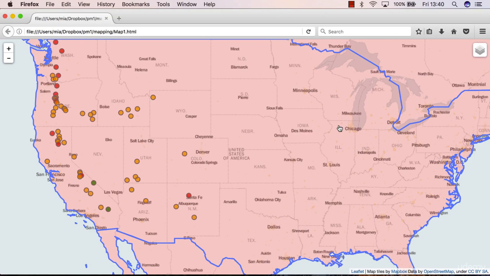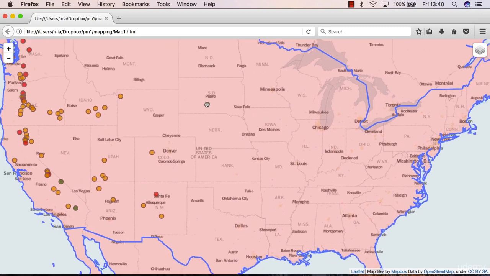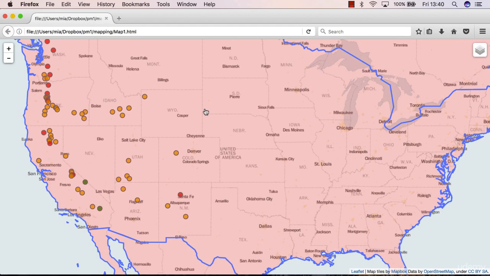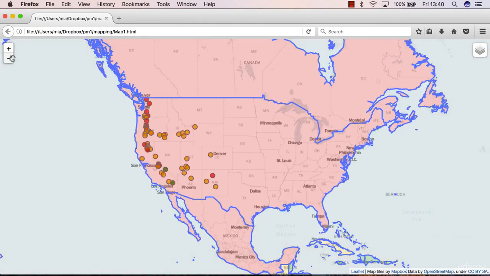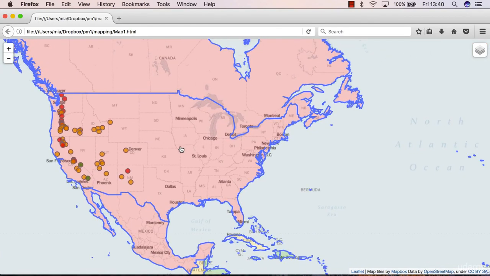Specifically, what you're going to build with Python is this web map that you see here. A web map is a map that is displayed through a browser and can be visited through the web. This map was built with Python and Folium. Folium is a Python library, and the map has 3 layers.